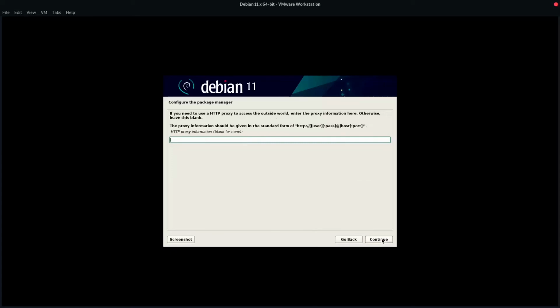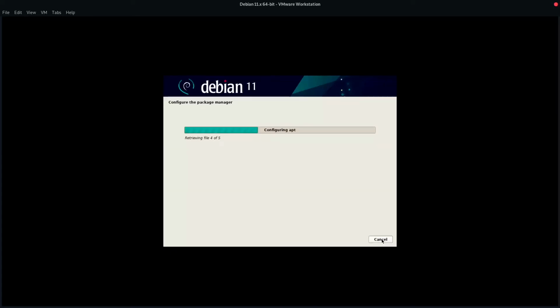HTTP proxy doesn't matter. Once it's configured the package manager, what we're saying is, when we type apt install, which server should we ask for files? And we're just saying we would like to ask the server in the United Kingdom, if you could, please. So next, it's going to ask us to select and install software. Okay, so we'll just let this unpack various things. This might take a couple of minutes for it to get to the point.